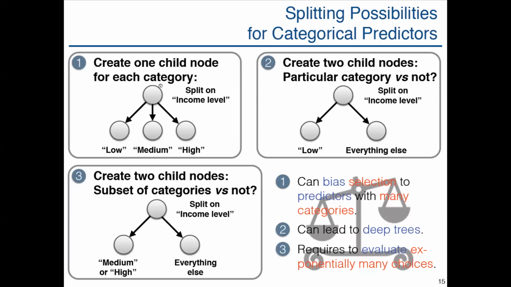कि आपका ये अगर root node है, for example, if you have in some problem you have a variable called income level, और इसकी तीन possible values हैं. That's either low, medium, or high. You could choose to have all of them as the child nodes. Okay, that's one possibility. The problem with this is when you have a very large number of possible values. So for example, अगर आपके पास एक variable है जिसकी 7 or 8 different categories है, 10 different categories possible हैं, you would have 10 child nodes here.